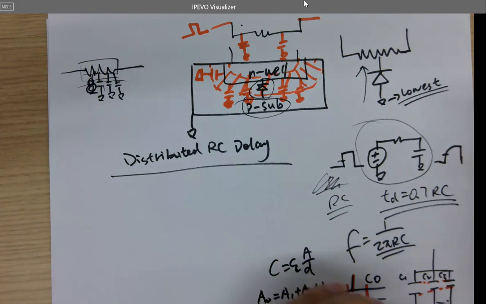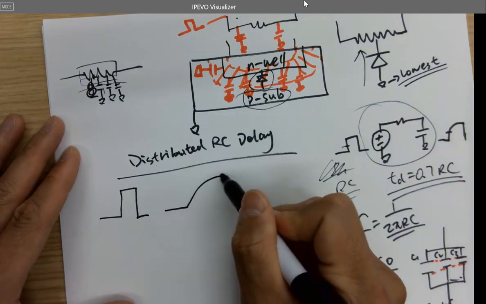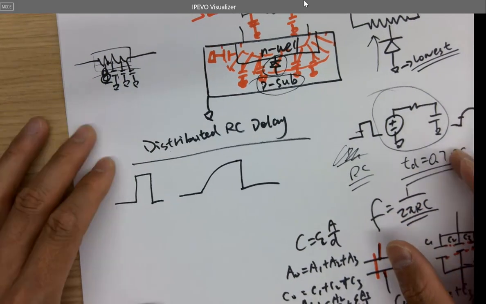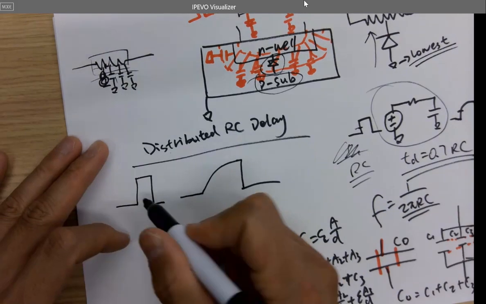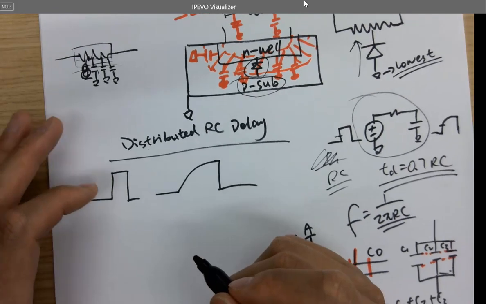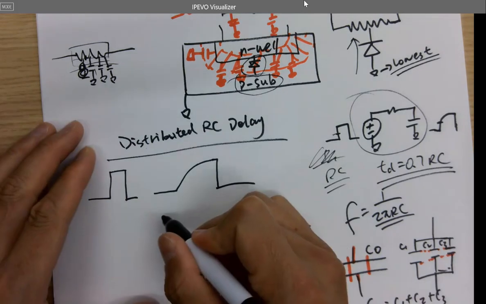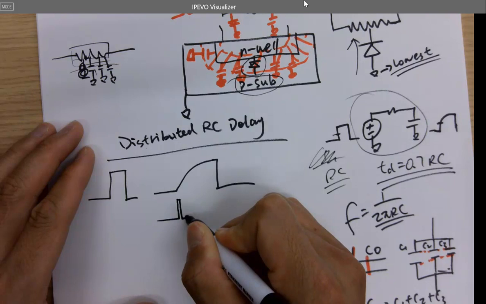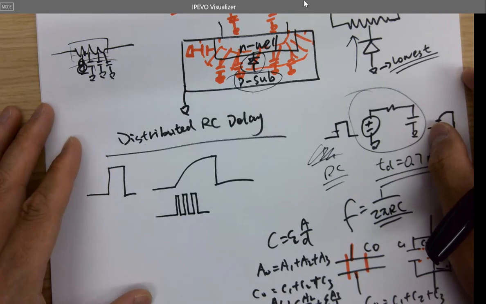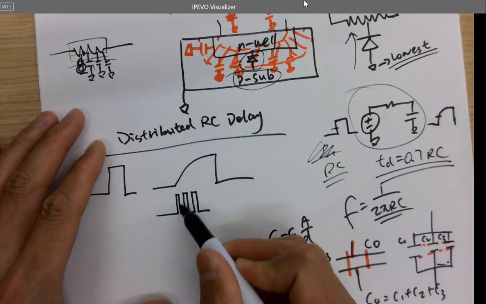For example, your time delay, here's the input, right? And that's your output. It delayed the signal horribly. And then are you able to use a digital signal? For example, I want to increase the clock frequency to run the CPU faster. Can I use a digital signal that looks like this? A clock like that? Definitely not, because your time delay is even larger than the period of it.